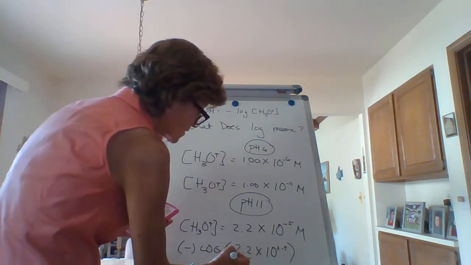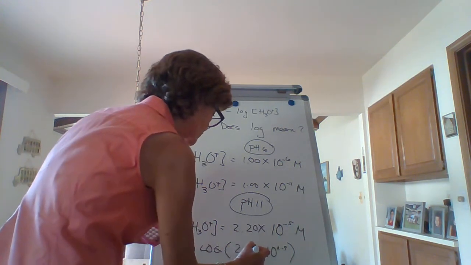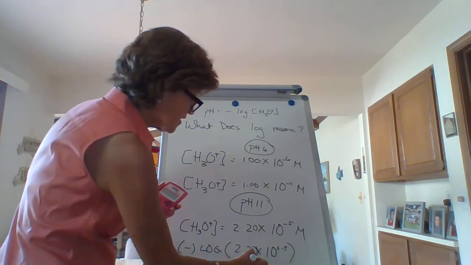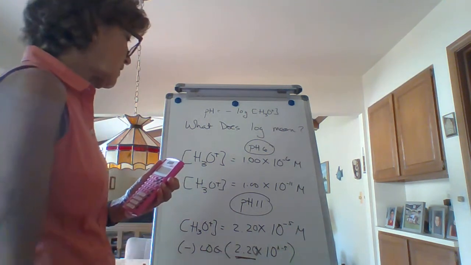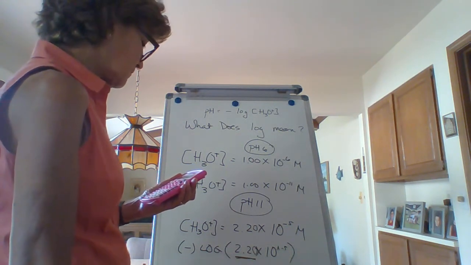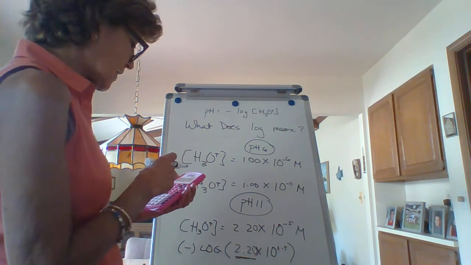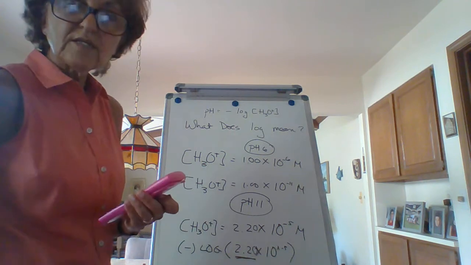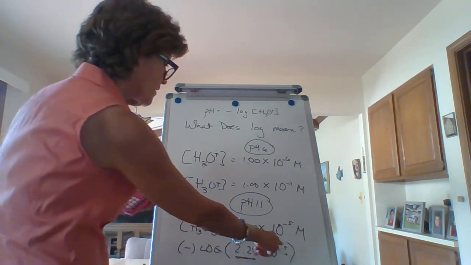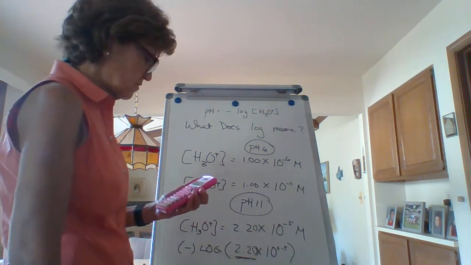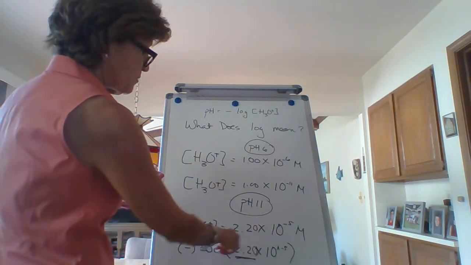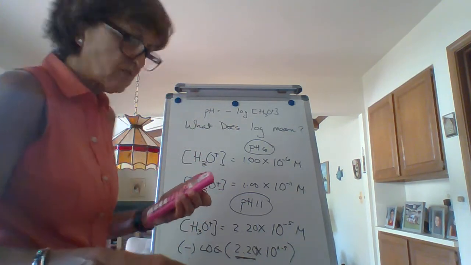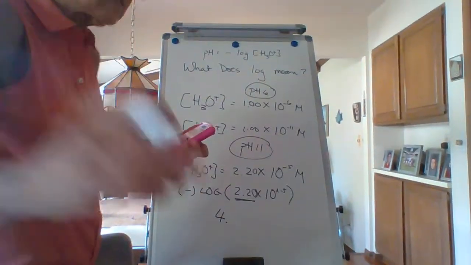However, actually let me give it 3 just because we've been doing 3 for a long time. So this, you look at it and you say, oh, it's got 3 sig figs. So I have to look at this number. The 4 is not counted in the sig figs. The 4 is what represents the exponent. So even though this is a 5, because this number is more than 1, this isn't counted in the sig figs. I'm not going to be grading you on sig figs with pH, but I just wanted to tell you the idea behind it.